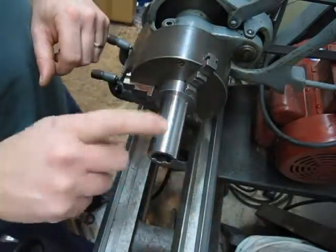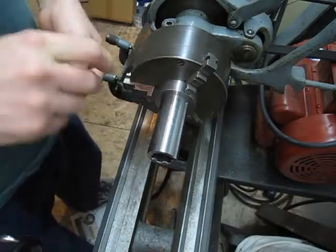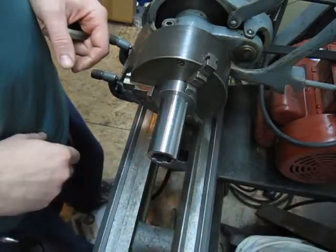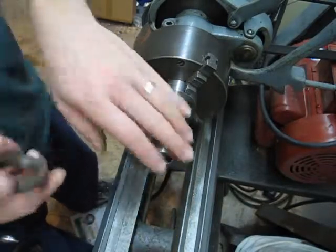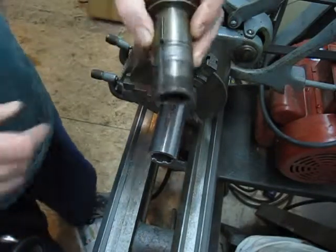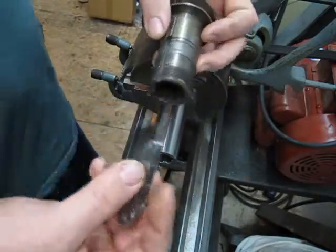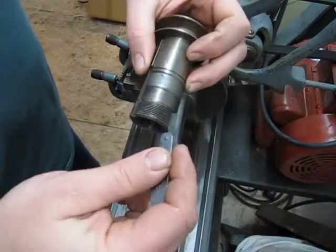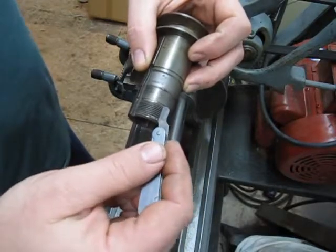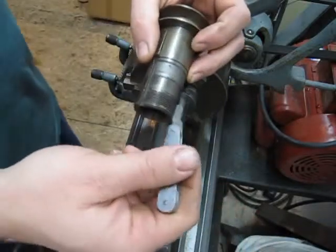So I need to thread this, and I still need to cut the sheave portion. But for sake of work holding, I'm going to do that last, and the threading is going to happen next. So obviously what I need to do is find out what pitch I'm dealing with here. So I have my little thread gauge, and I've already done this legwork, but I'm looking at an inch 18, I believe. That's an 18 anyway. Let's see if you can get up in there or not. Probably not. Anyway, so it's an 18.